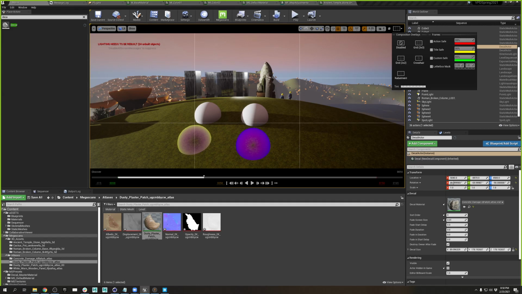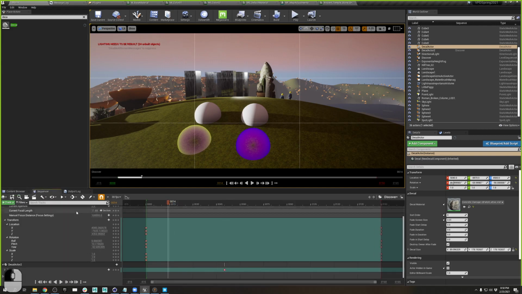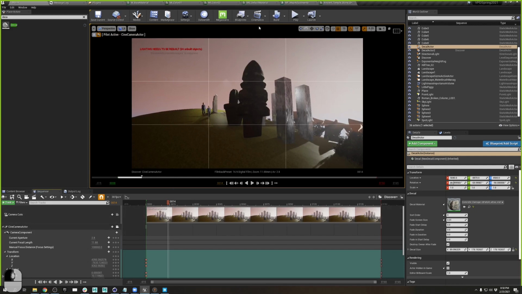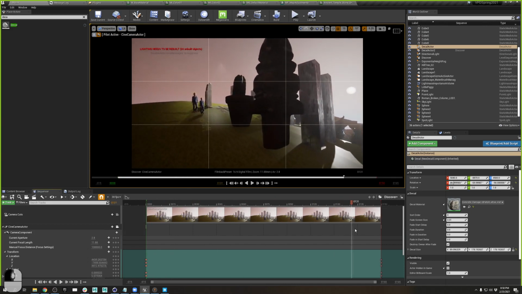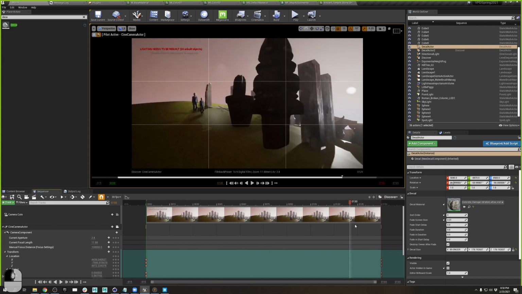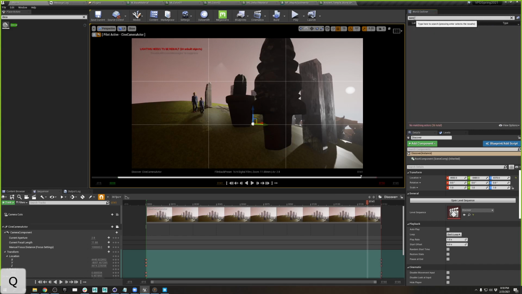Cool. So if I go back to my sequencer, Discover, go over to it, come in here, and lock into my camera, I can now see my grid, right? And I can watch it animate from here, going into those Discoverers. And then all we have left to do is find the sequencer in my level, which is right here. I can always just look for sequencer. I have to spell it correctly.